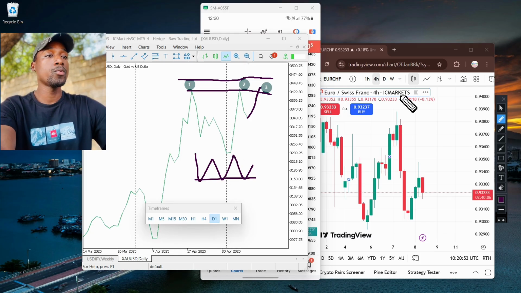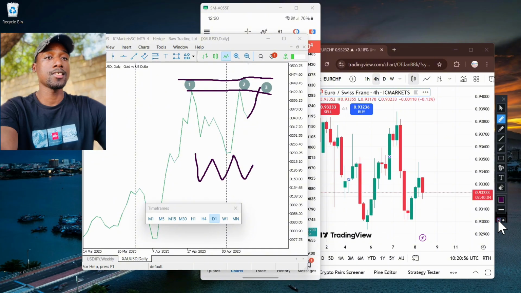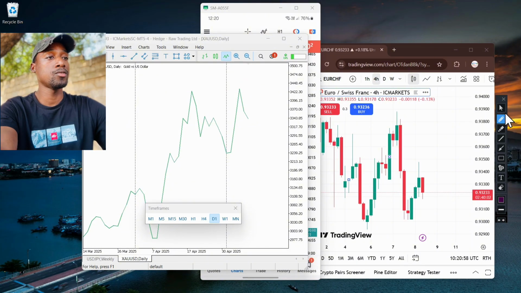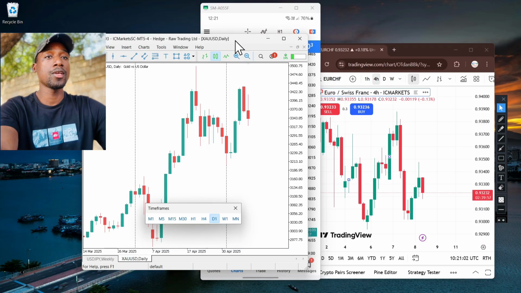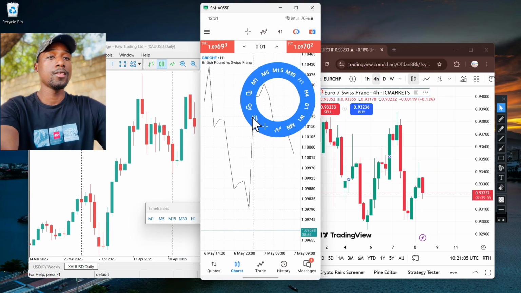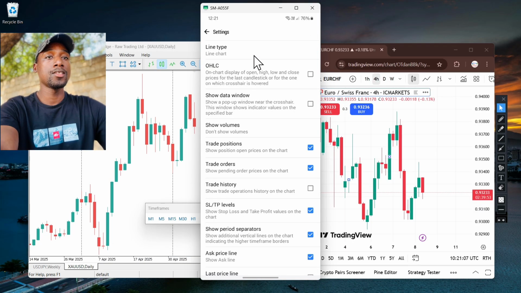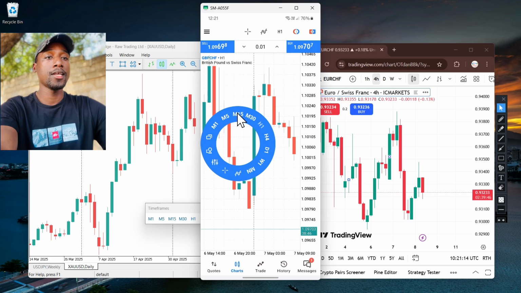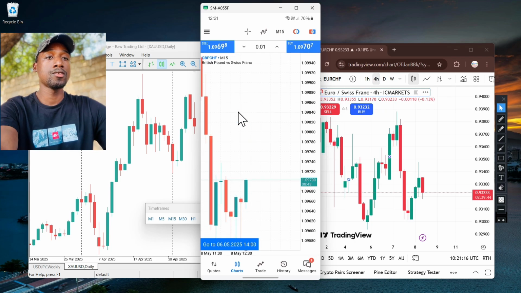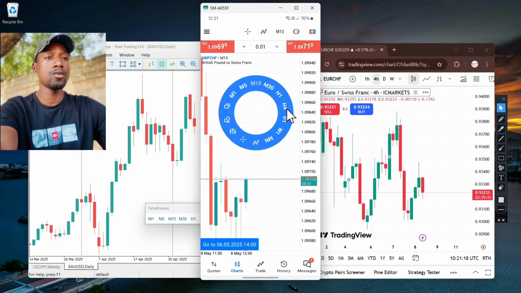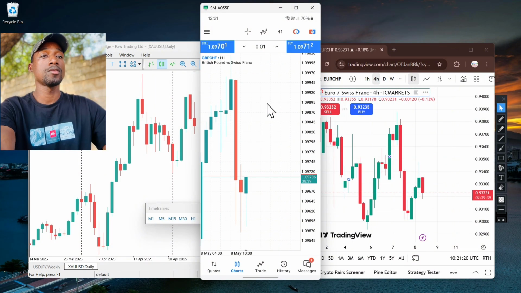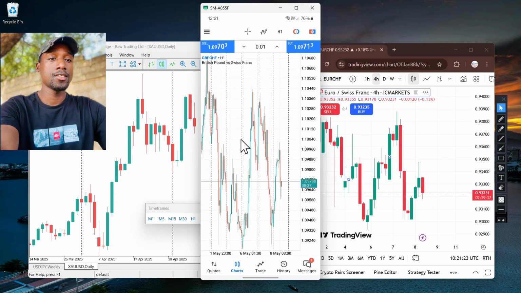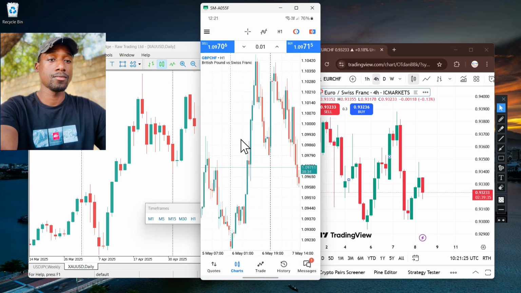And then we have what we call a head and shoulders. This is a chart pattern that I wanted to explain to you so that you can understand much better. Let's go back to candlestick, and we can just use our mobile phone and change line chart to candlestick. When we look at head and shoulders, we can use 1 hour. Zoom out and zoom in.